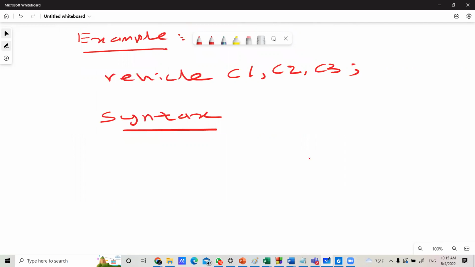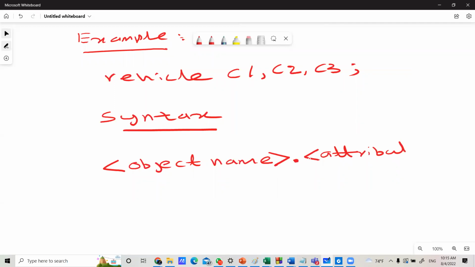Look at the syntax. Under syntax, first the object name, next the dot operator, then the attribute name.